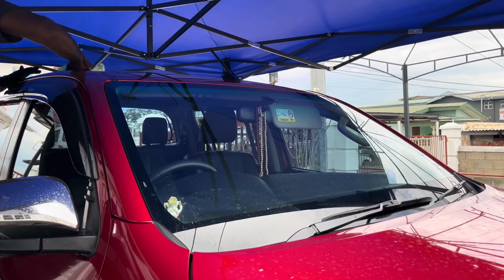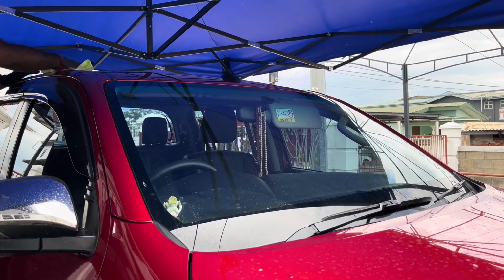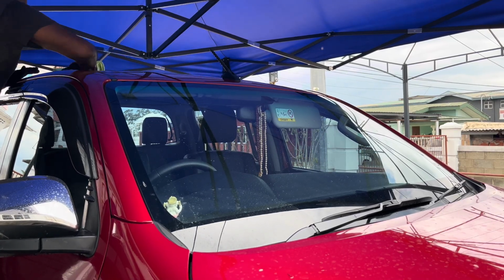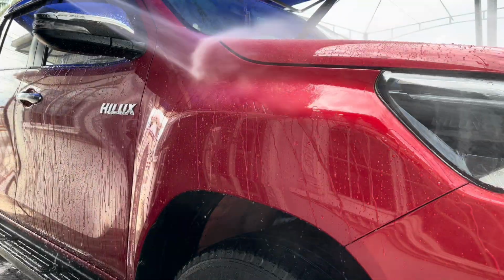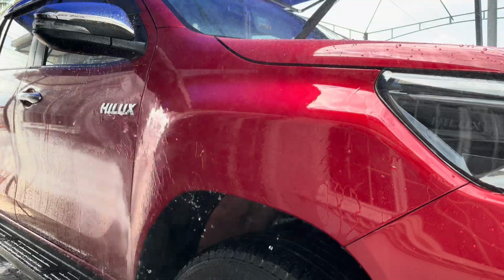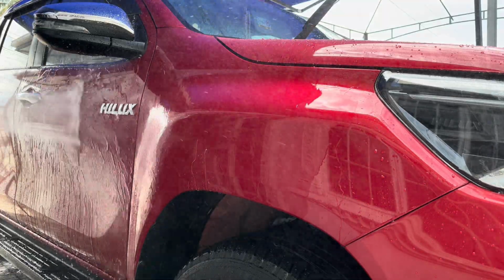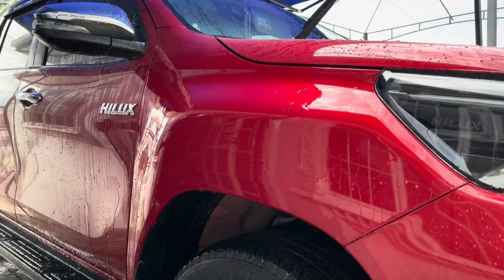So we are getting ready to move along now to show you all how we test the area to know if the ceramic coating is still on the vehicle or not. We're going to use water. So we have water on the fender here. You're going to notice the water is sheeting, which means that the water is forming a layer over the paint and taking a very long while to come off the fender.